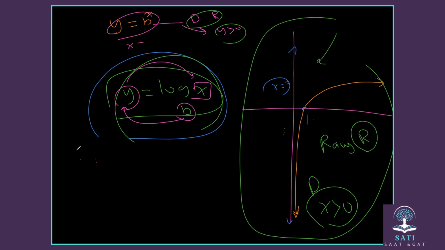The domain will be the controller of all our solutions. When we solve logarithmic functions, the domain will be the controller that controls how we find the values of x. For example, if you solve one question and find two values of x, x negative and x positive, you're going to choose the positive one because it is included in the domain, and you're going to reject the negative because it's not included in the domain. Okay, we understand now how we change exponents into logarithmic form. We understand the parent function and its graph.